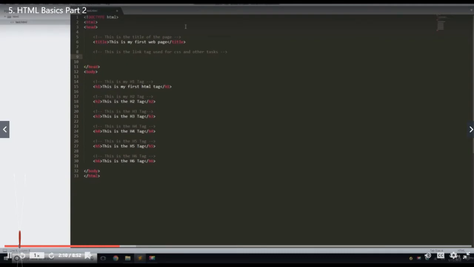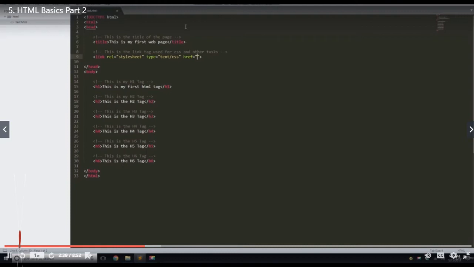So let's do left bracket, link. Now, if you autofill this, if you hit enter, it's going to show you a whole bunch of stuff, and I don't want you to get confused. Here's the thing: the link tag has rel, which is stylesheet, so that's for CSS. The type is text/css. So these are two parameters that are calling for CSS.